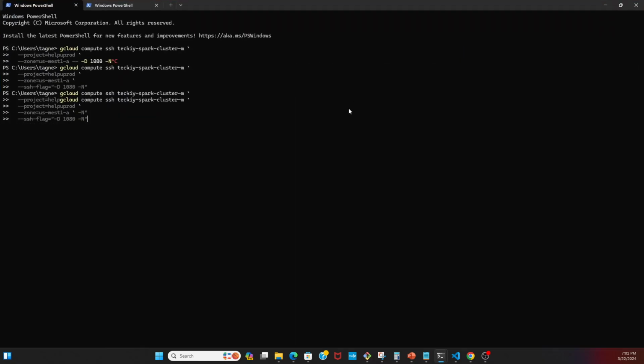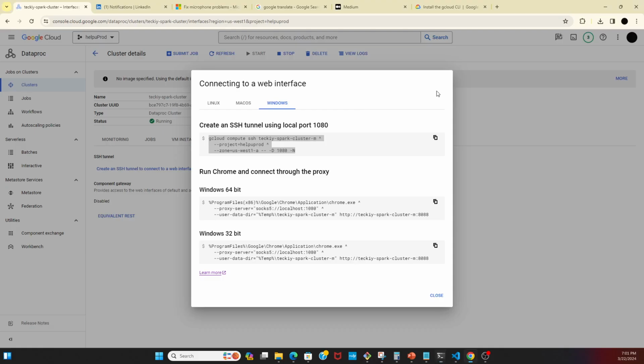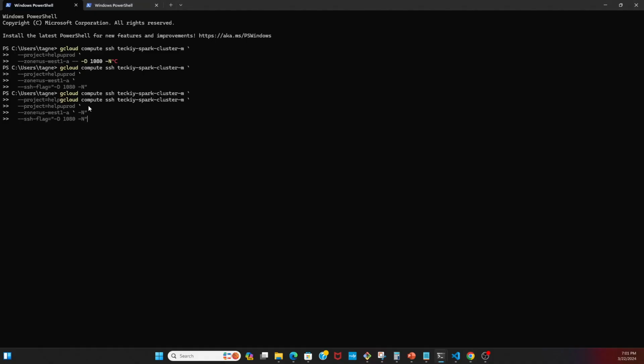I just copied the interface command from GCP here, because as soon as you create the cluster, you can get this detail from your cluster. So it's gcloud compute ssh with the cluster name, the machine name, the project ID and zone. As you see, it creates the tunnel between our local system and GCP on port 1080.